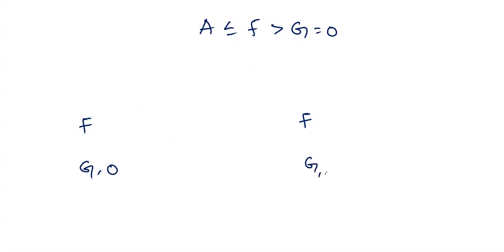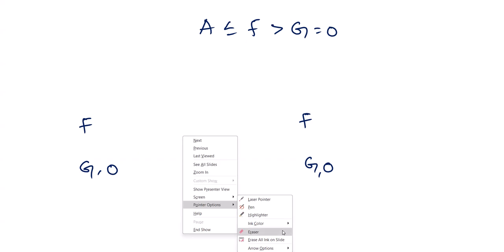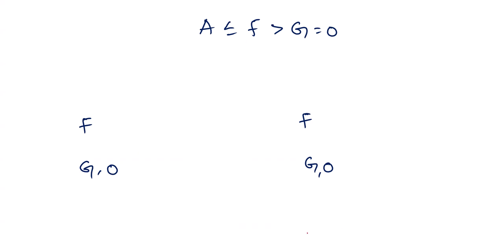So actually, A is either less than or equal to F. F is greater than G. G equal to O. See, F greater than G. G and O are equal. Now, A is equal to F. Okay, I'll put A equal to F here. Next one, A less than F. A can be here. A less than F. A can be here. A less than F. A can be here.